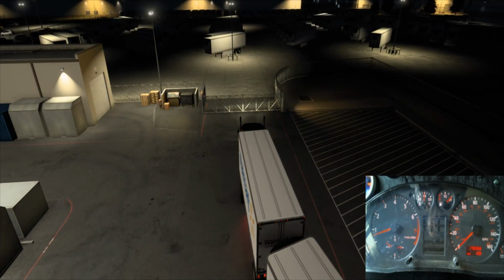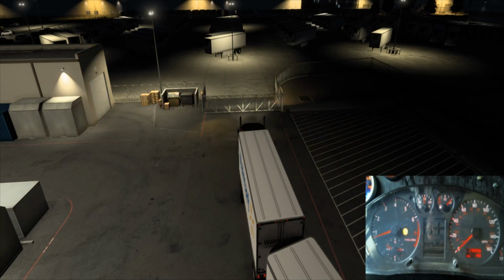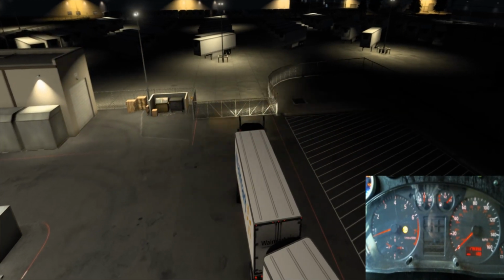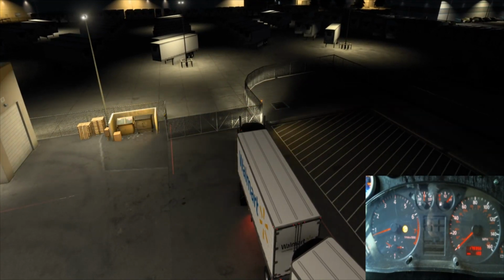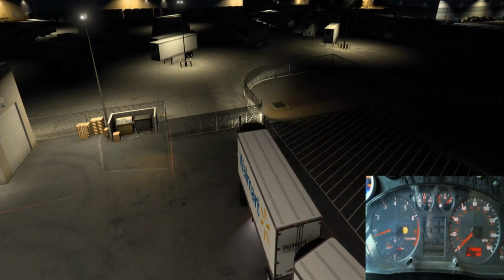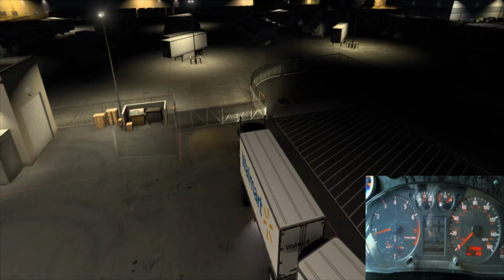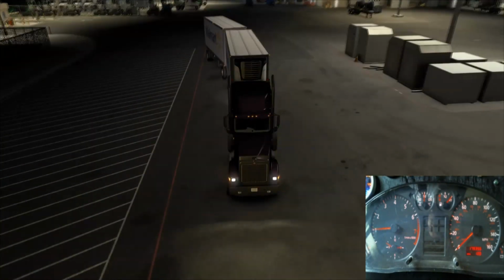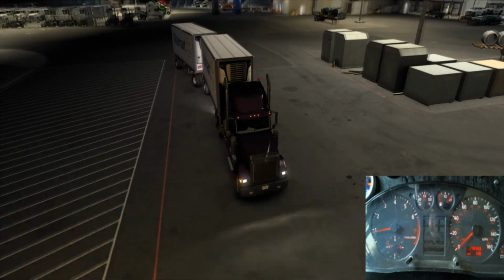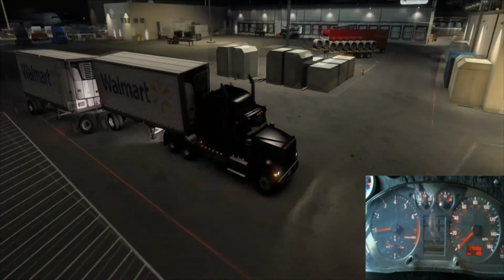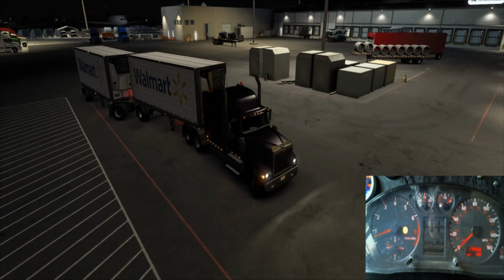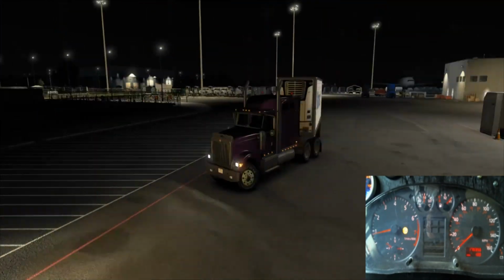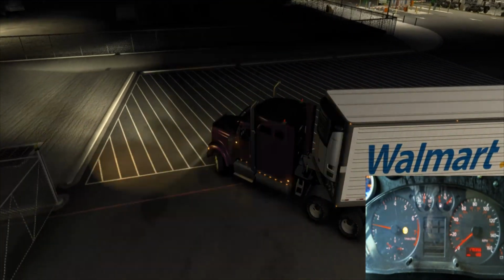Why won't you let me in? Maybe it's because I'm on the wrong side of the gate, or maybe it's a one way in, one way out joker. Right, I'm going to swing this round then. This is about as far as I can go before the trailer really goes nuts. Swing it round in here, plenty of space to spin it.